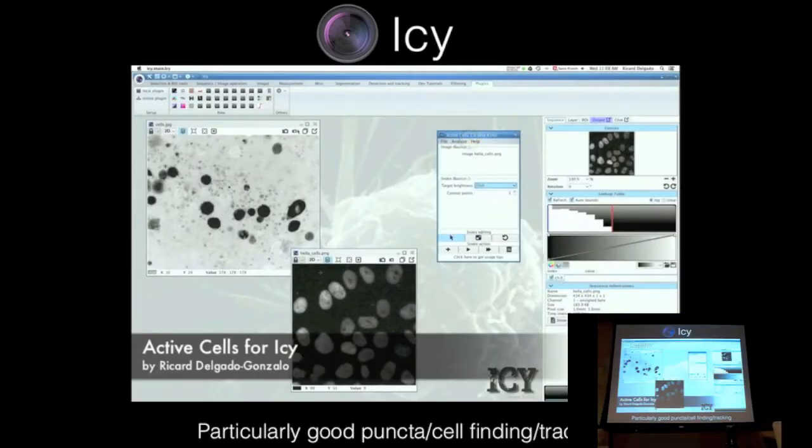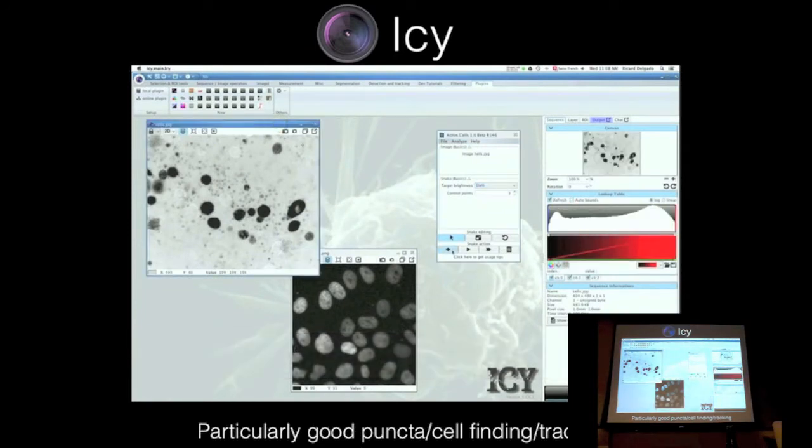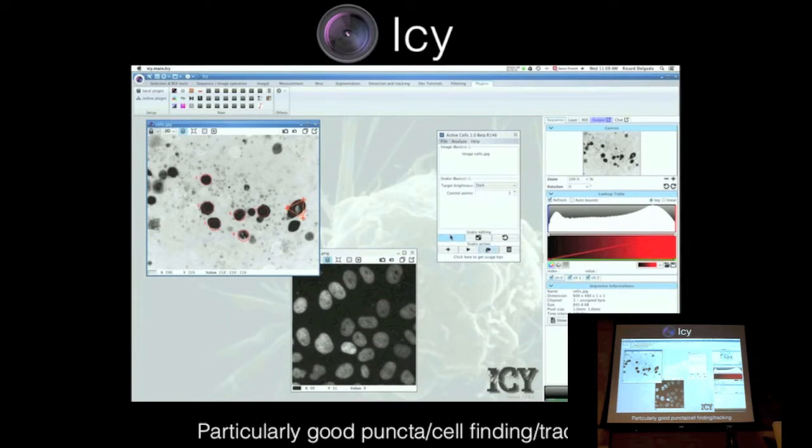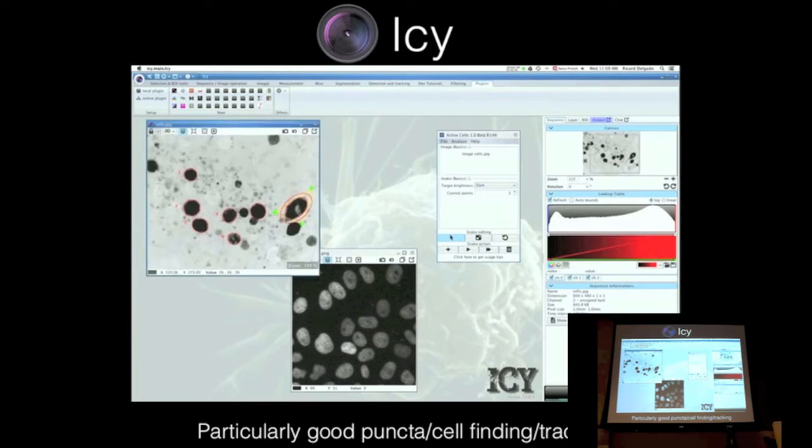Maybe even more impressive is this example they call active cells. This plugin is able to really smartly find the outlines of cells within noisy images. He's going to roughly say, okay, there's a cell there, and then play, and it zooms and finds the edge of it really well. Then he's going to show you how you can copy that, just roughly place it over some other locations, and let's see, we'll do 2 more, and then he hits this double play button over here, and whoop, it all magically finds the edge. It's really pretty impressive stuff.